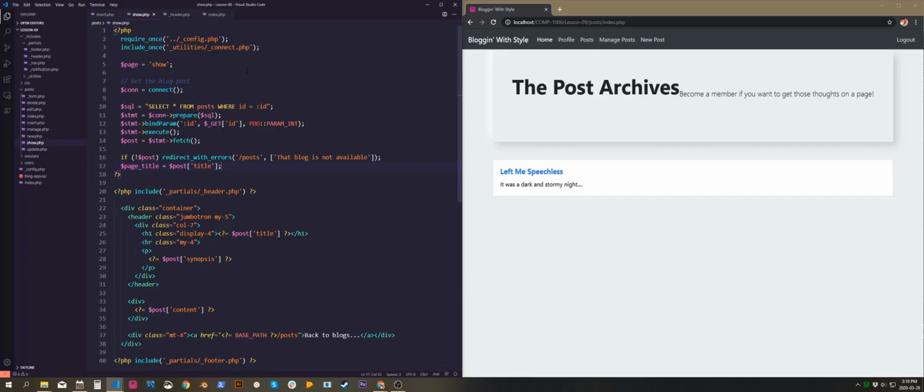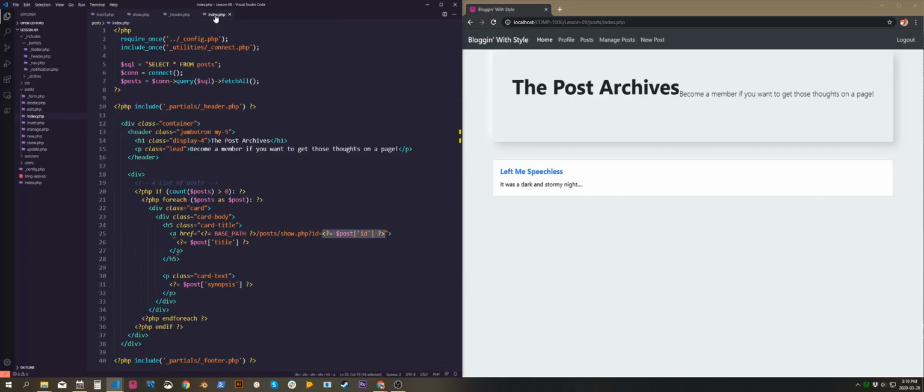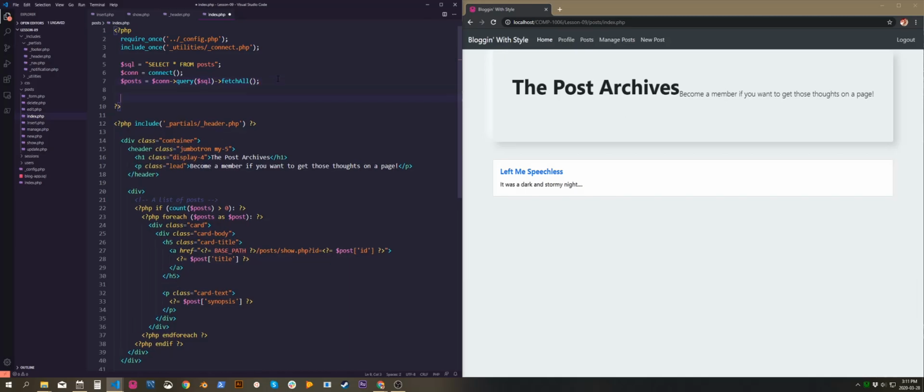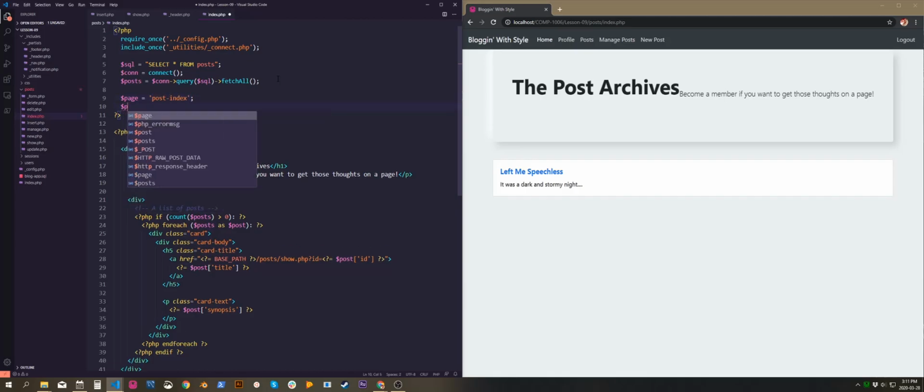There, nice and tight. And then under the index page, same idea. And actually, we should probably prefix these with the word posts. Post archives. There we go.